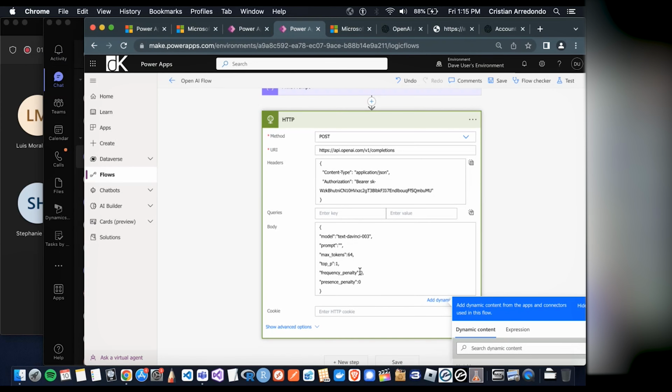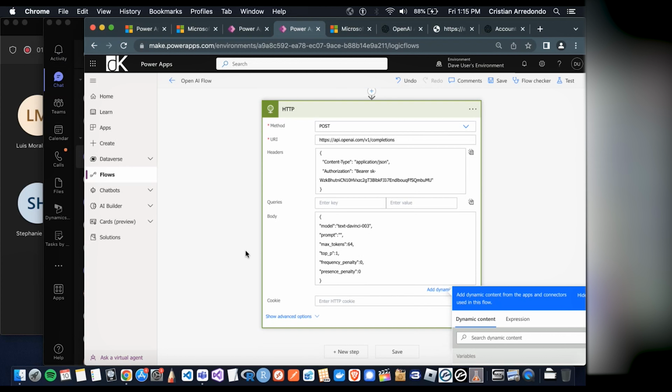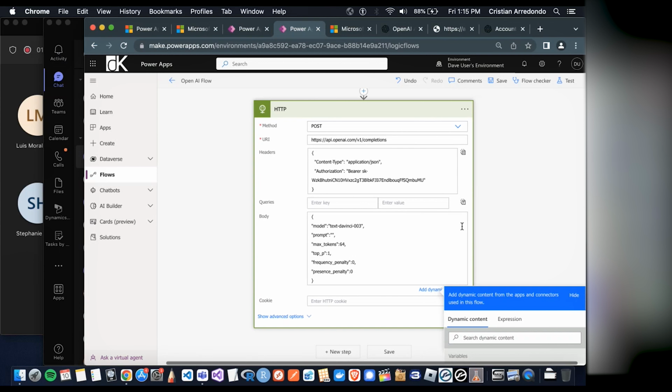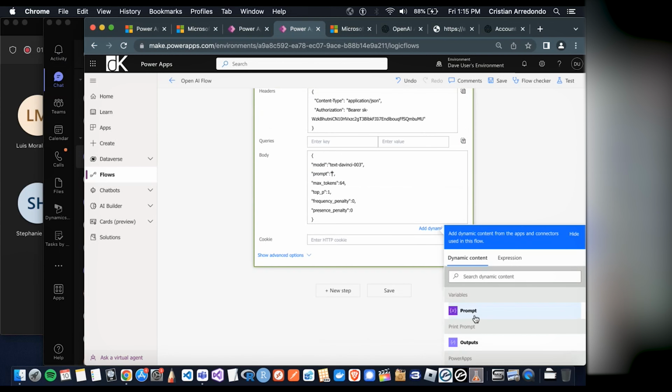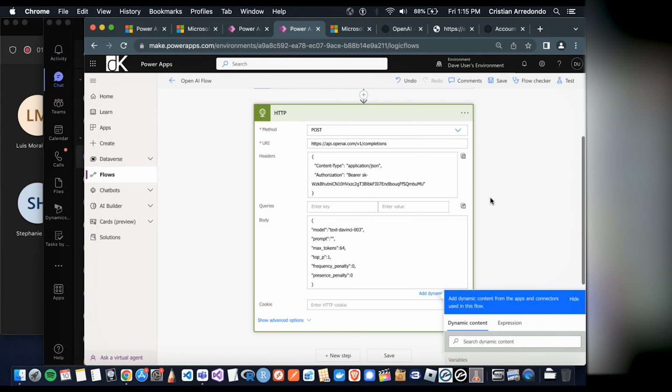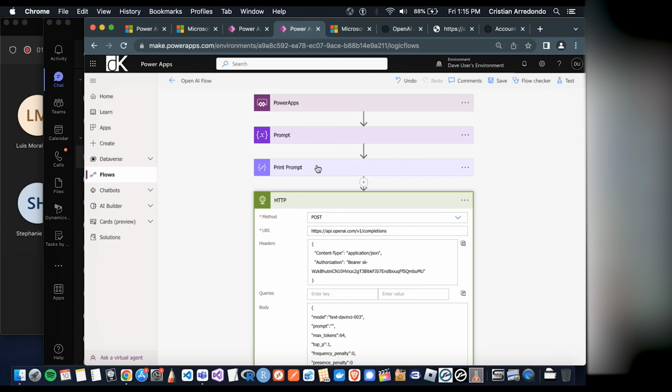All right. So for now, let's do an example question. Or actually, no, we don't need to, we already have the value. Remember we stored the value inside of this variable prompt for the question? When you click on this, the dynamic content should show up. Remember, that shows values for all previous actions, so the outputs of these actions above it.